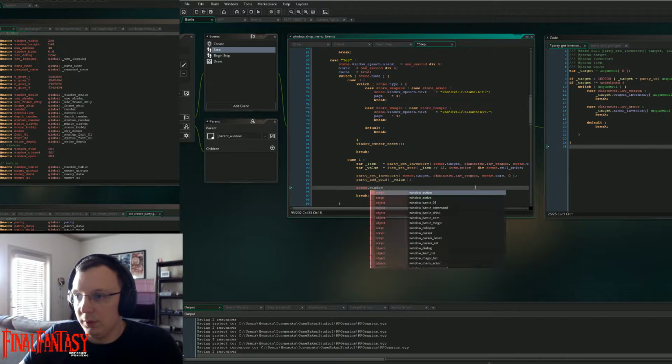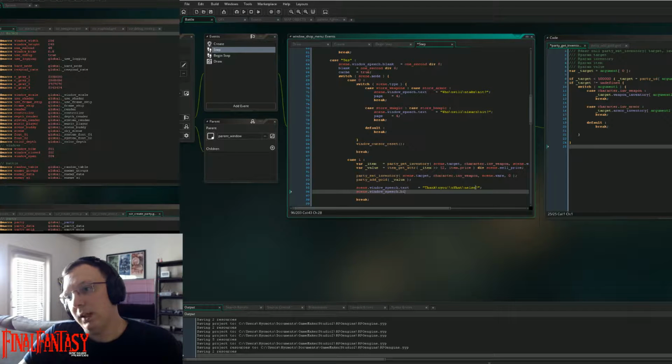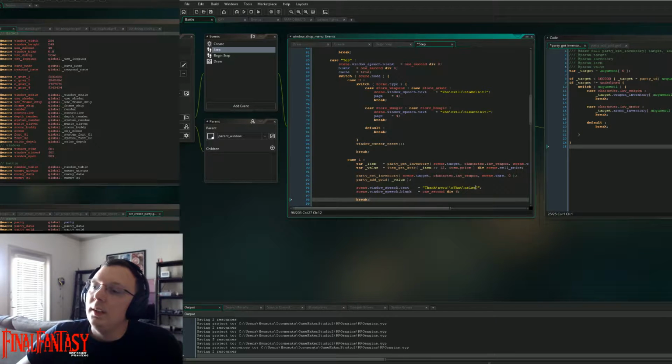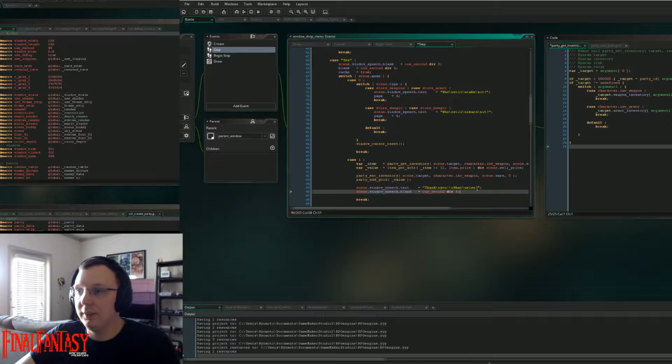Scene window speech text is equal to thank you, what else? And scene window speech blank is equal to 1 second div 6. There we go. Alright, that is correct. Oh, we already did that. We already did that.